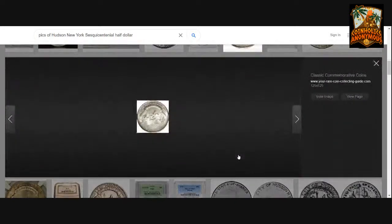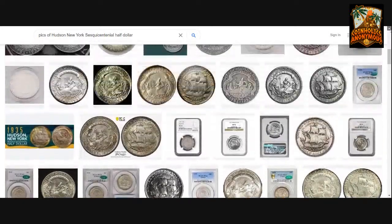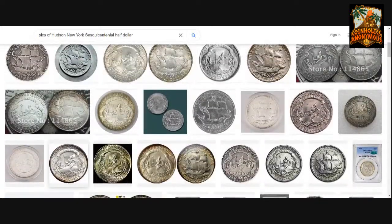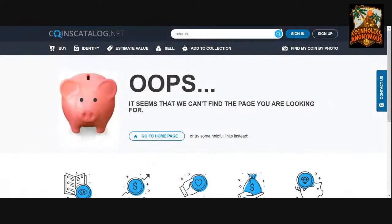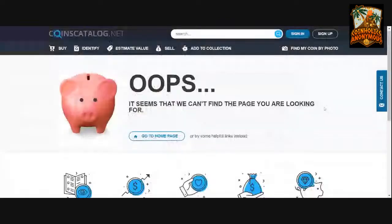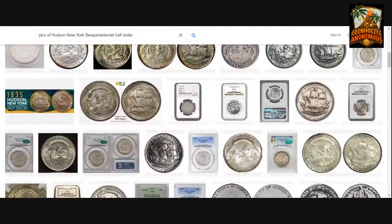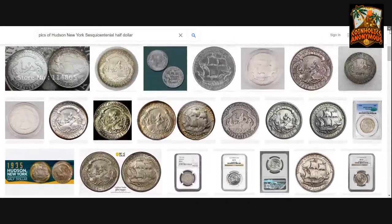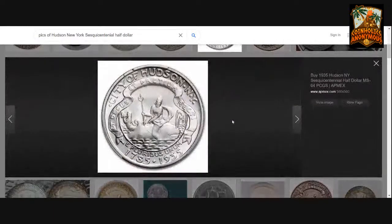All right, let's go back to the back. Yeah, that's a very small image. We need a big image. Where's my original photo? I think we used that one right there. Nope, it said, oops, try again, friend. Wrong one. Nope, ain't gonna let me. For $50,000? No, just kidding. See if it'll let me view that one. There it is.